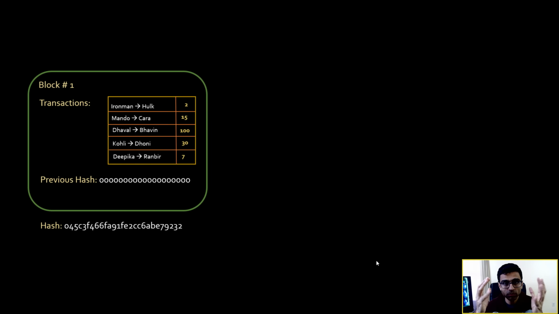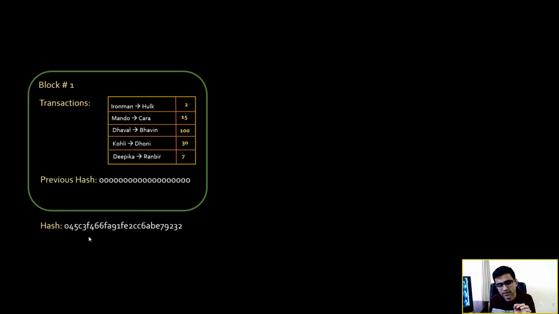So in Bitcoin or in a blockchain, the actual block is not only transactions, it has a couple more components. It has a block number, it has the previous hash, and then the Bitcoin protocol is such that you convert this whole block into a string. So let's say you take the block number, transactions, and previous hash, you make it a string, and you supply that string to the SHA-256 function, and that will produce a hash. Now the protocol requires that the first few digits of this hash should be 0. How many digits? Well, it changes from time to time. Right now I think it's 30 digits, but at some point when it started it was less. So let's say we are saying that the first 4 digits of the hash should be 0. So that is our difficulty level.